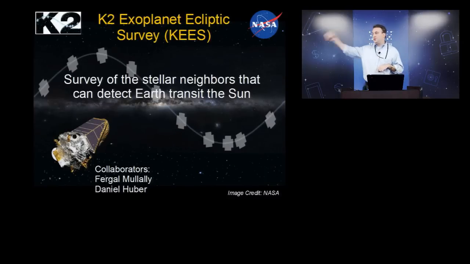If you had your own Kepler telescope on some star out there, looking at the sun from a distant place, and you had the proper alignment along the ecliptic, you would see the Earth transit the sun every year. So it is feasible for another civilization out there that has a Kepler to have discovered Earth before, in the past.